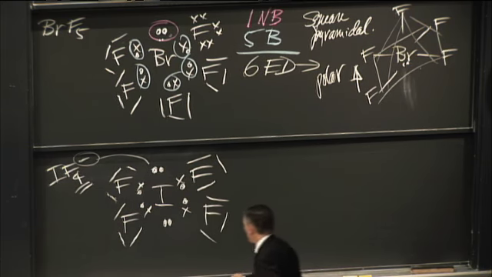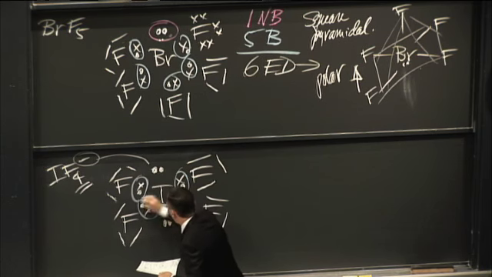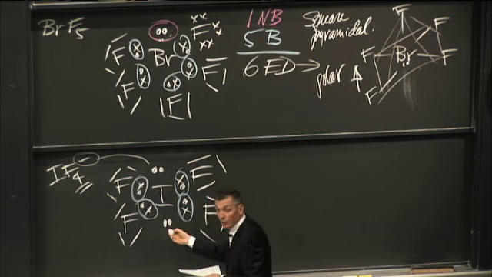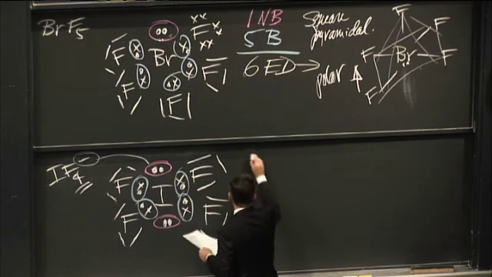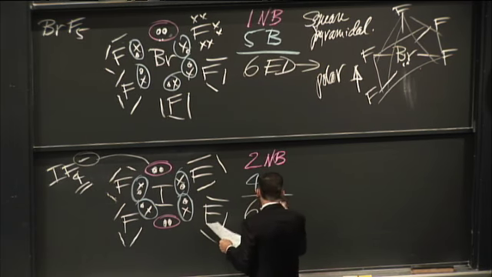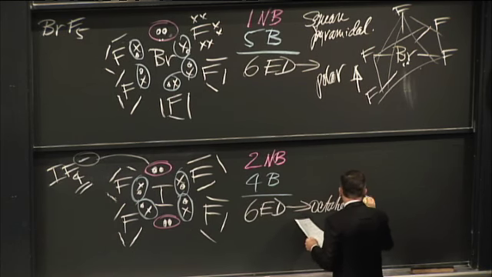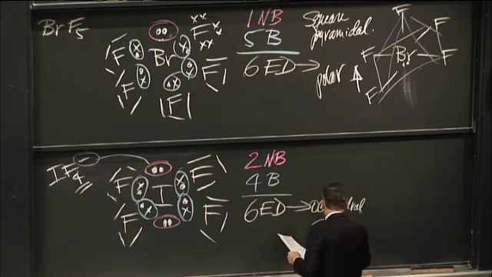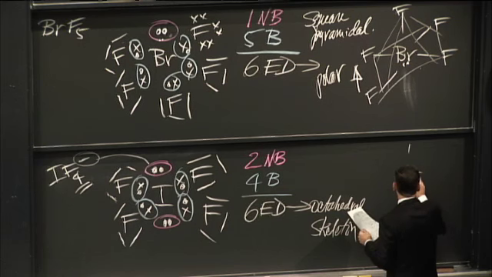And as before, so we've got bonds. 1, 2, 3, 4. And we've still got some other orbitals lying next to the iodine, and they bond to nothing. So we have 2 non-bonding, and we have 4 bonding for a total of 6 electron domains. Again, octahedral structure. Octahedral skeleton. So I'm going to put iodine here. 1, 2, 3, 4, 5, 6.